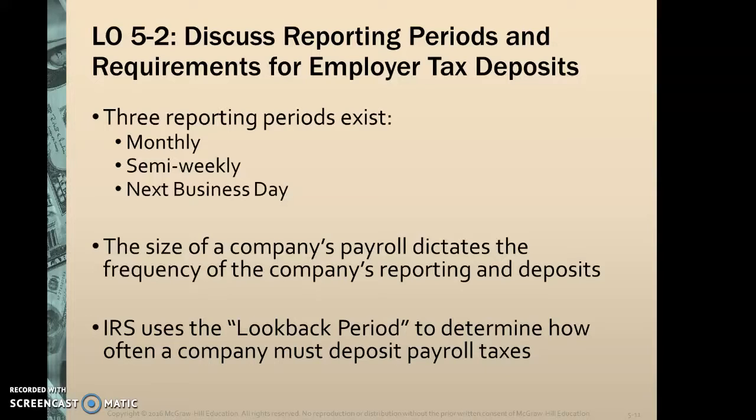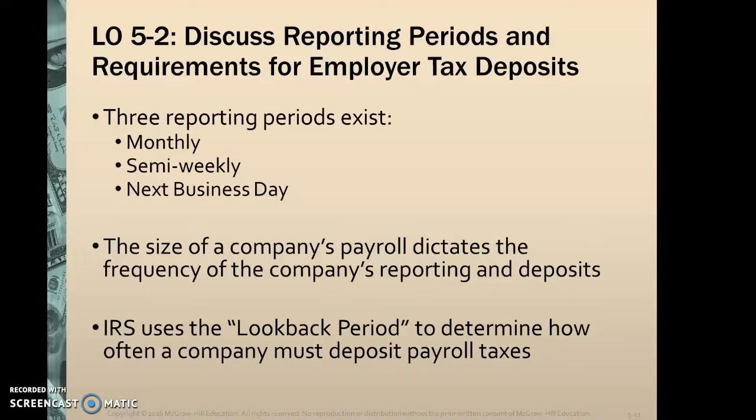Like I mentioned before, your problems for this chapter will give you the SUTA rate. Also in chapter 5, learning objective number 2 on page 156, there's 3 reporting periods that may exist. Employees can get paid monthly, semi-weekly, or the next business day. Depending on the size of the company's payroll, that will dictate how frequently the company will report their deposits along with paying their taxes to the state.